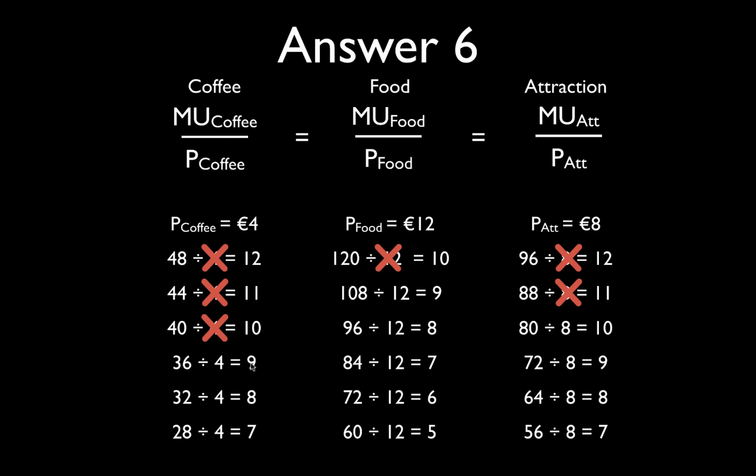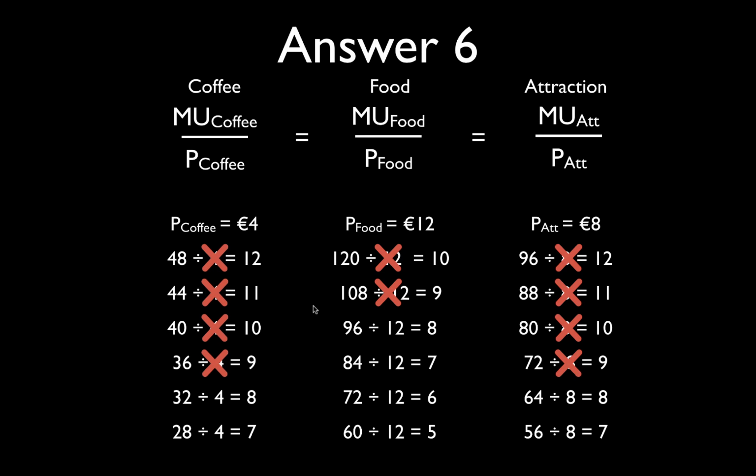What are we on to now? The fourth coffee, the second bit of food, or the third attraction? Well, 10 is higher than 9 and 9. So now what we're saying is he's going to choose the fourth coffee, the second bit of food, or the fourth attraction. He is indifferent between the 3 of these, so therefore he buys them all. It does not matter the sequence with which you said he bought them. That is irrelevant, okay? He's indifferent between them.